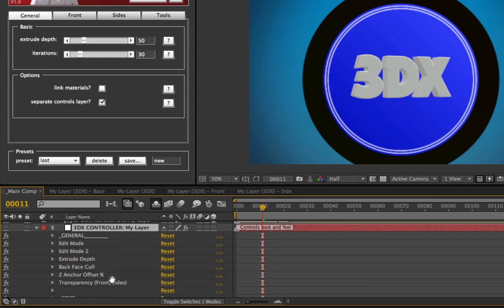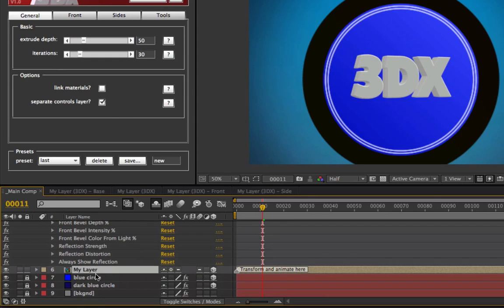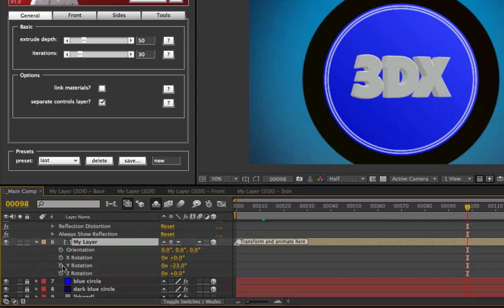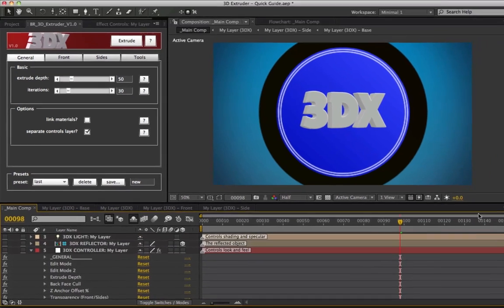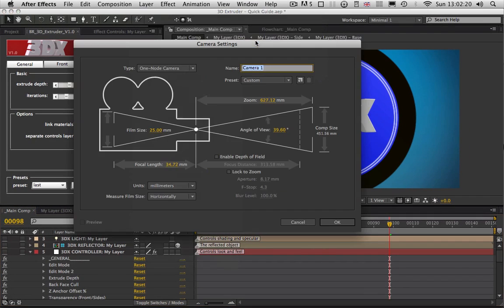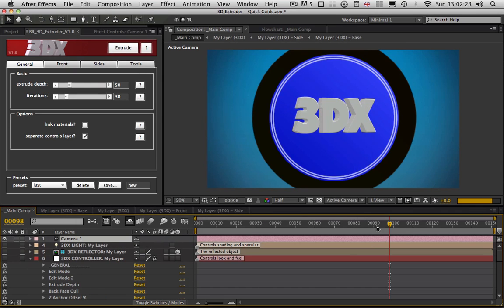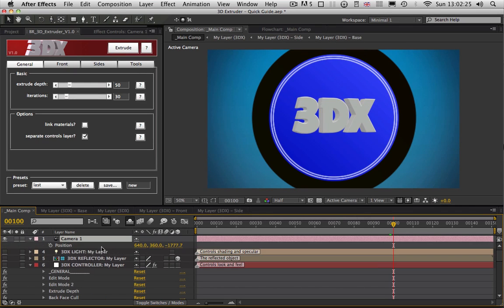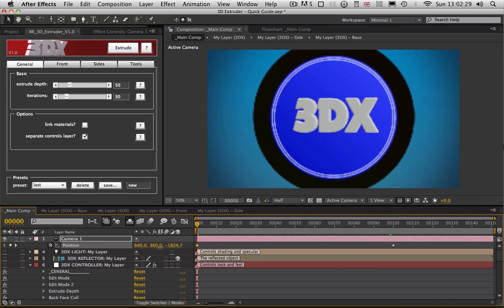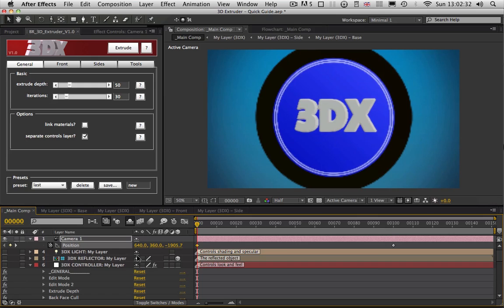I'm just going to put a little rotational movement on my extrude, say over 100 frames, with a nice little cushion at the end. And let's add a little camera move in. So let's create a one node camera, and then over the 100 frames we'll just bring it in a little bit, like that, just so it doesn't feel static.